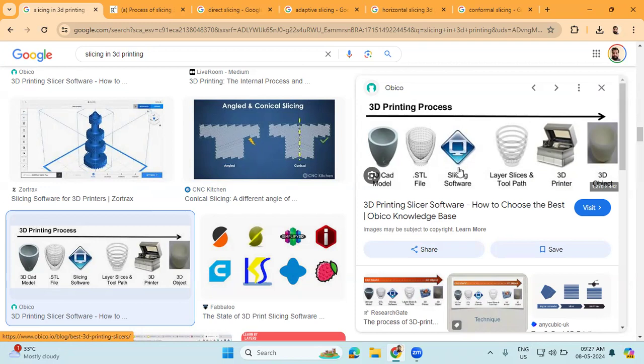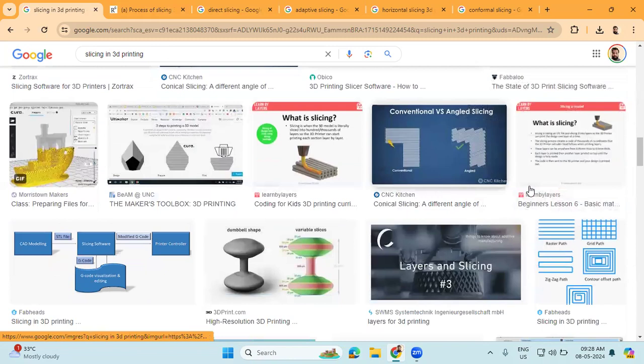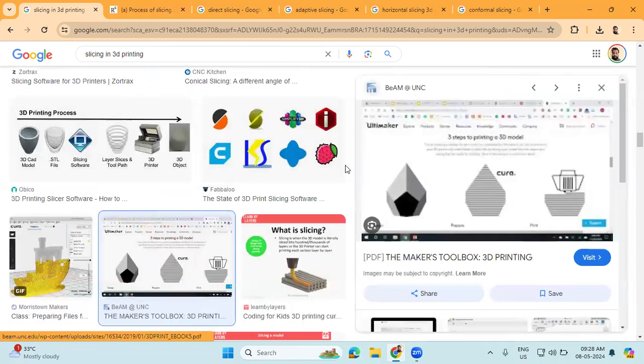With the help of that slicer software, we will slice the object layer by layer, and then we will upload the sliced file into the 3D printer, and we will start the 3D printing process, and finally we will get the 3D printed part. So this STL file conversion is also known as indirect slicing because we are converting the CAD model into an intermediate format. So you can use Ultimaker Cura to slice your model.